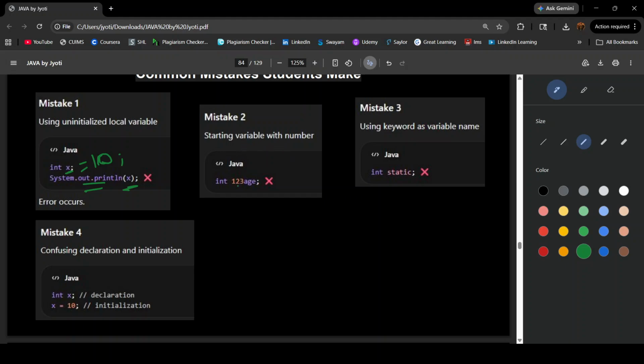Then people sometimes forget you can't start a variable name with numbers. And sometimes they use static, void, and other reserved keywords as variable names. That is not allowed. And sometimes they get confused between declaring and initializing. When you are first declaring a variable with some data type, that is declaration. And when you are giving it some value or literal, that is initialization.